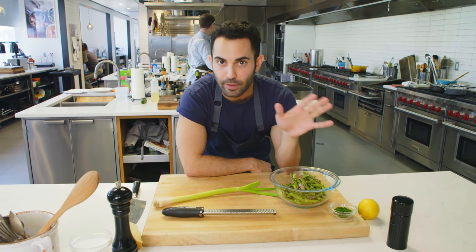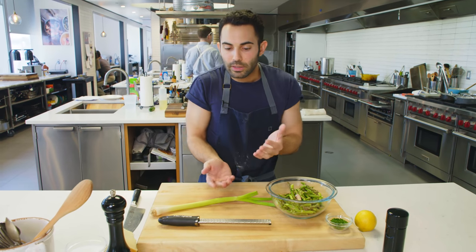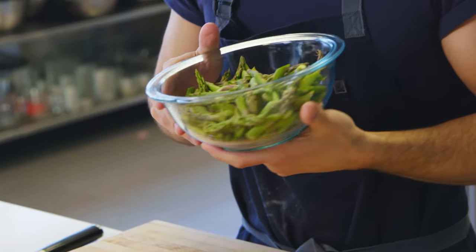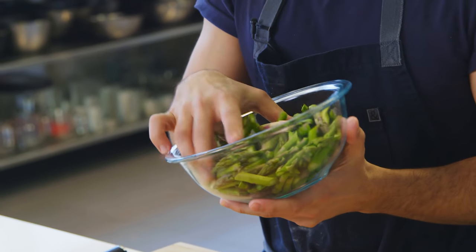Dumplings are the star, let them be. And then if you want, give them a little bit of green veg, supplement it with that, and then you'll be good to go. I'm using asparagus, I'm using some chives, and a little bit of green garlic.